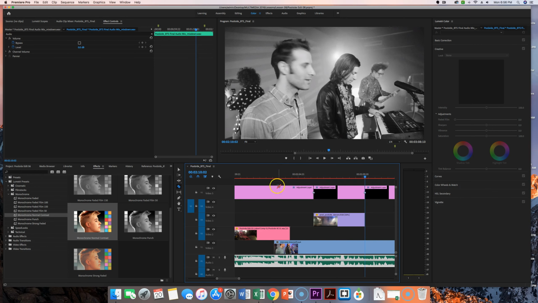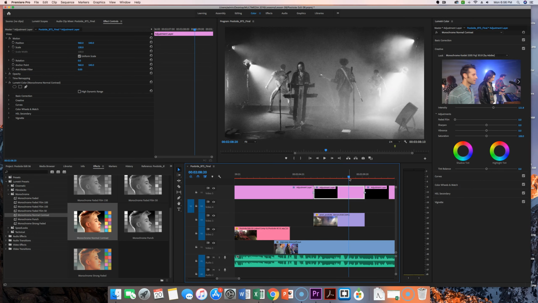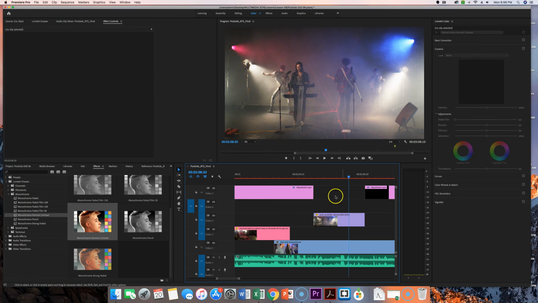Now our adjustment layer is still applied to this, and it's applied to this chunk. We have 3 different chunks. We're going to grab our selection tool, and take this adjustment that's right over the R3D portion. I'll just back up here to show this. And we're just going to hit the delete key. And now that clip no longer has it over top of it.